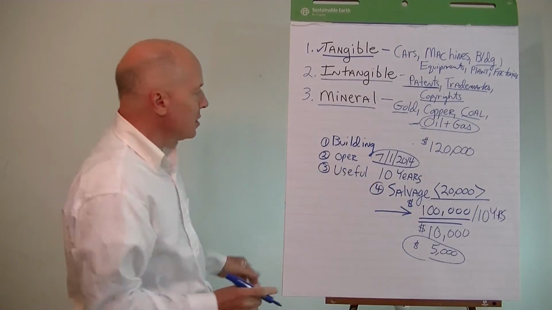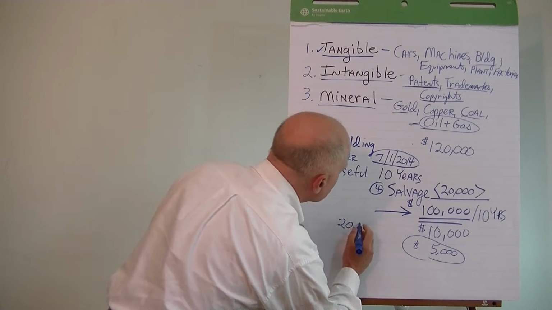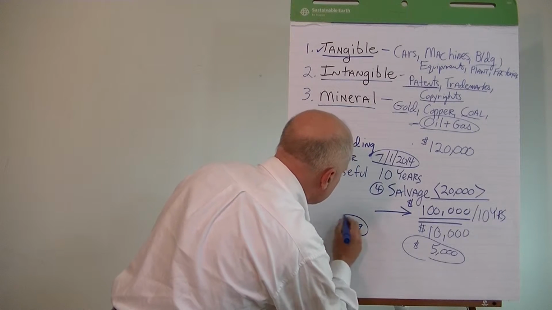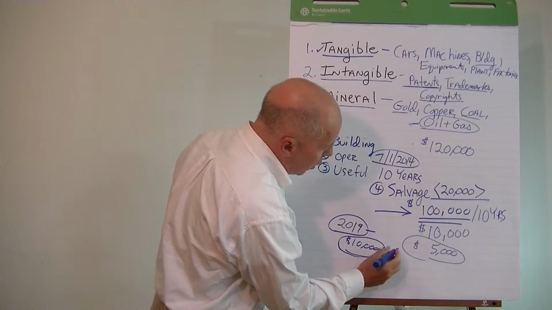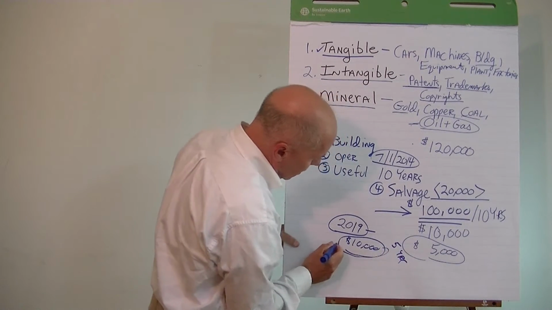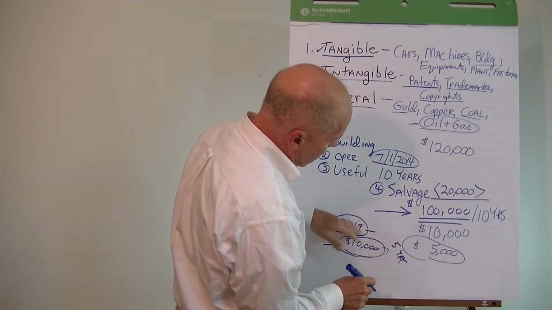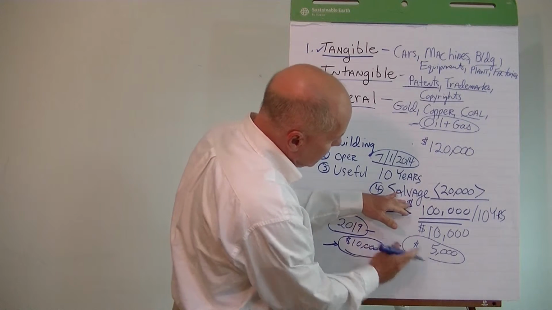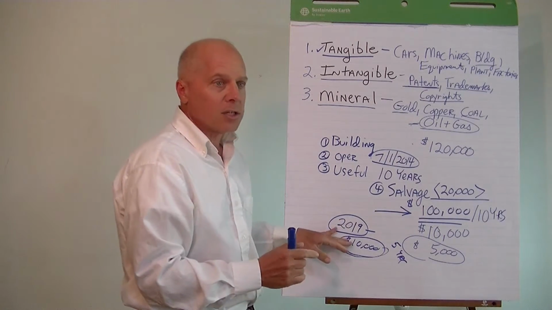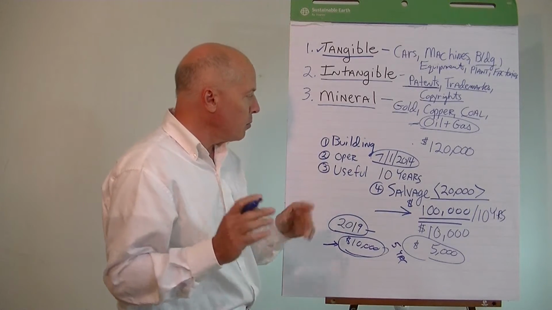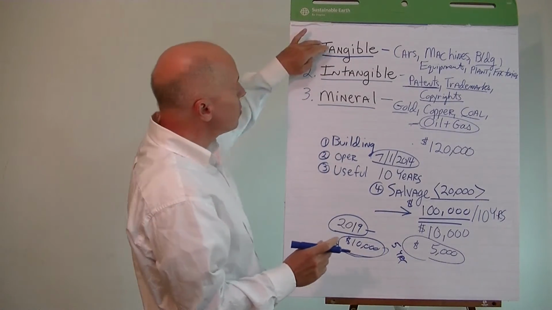One other point I'll make about this, let's say in the year 2019, we spend another $10,000 on the building to re-roof it and repair it and recondition the building, and that prolongs the life of the building another 5 years. This amount of money will be added back into the depreciable basis. So now we started with $100,000, now we have $110,000 that becomes part of our depreciable basis, and it's been extended from 10 to 15 years, but we've already gone through several years from 2014 to 2019. But just realize that capital improvements are improvements to existing assets that may extend their useful life. That also comes into play when you depreciate tangible fixed assets.